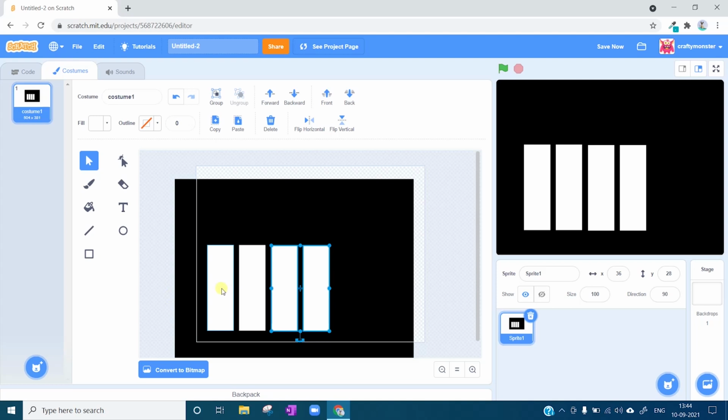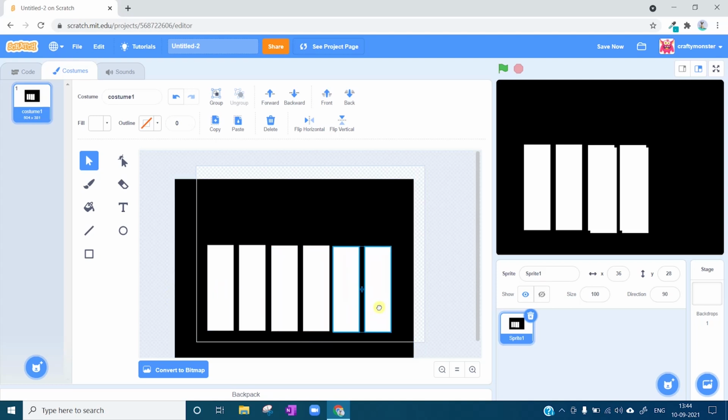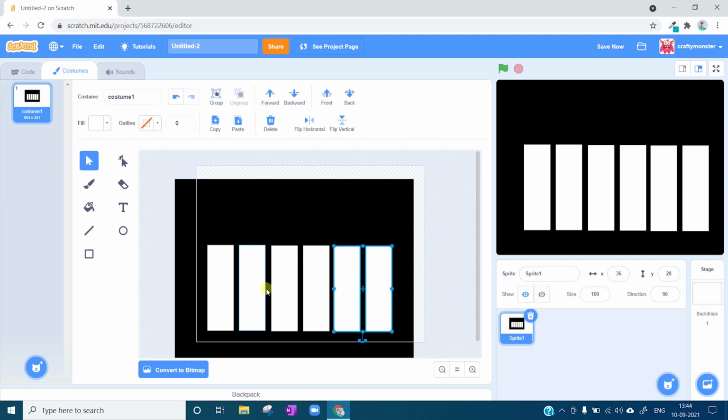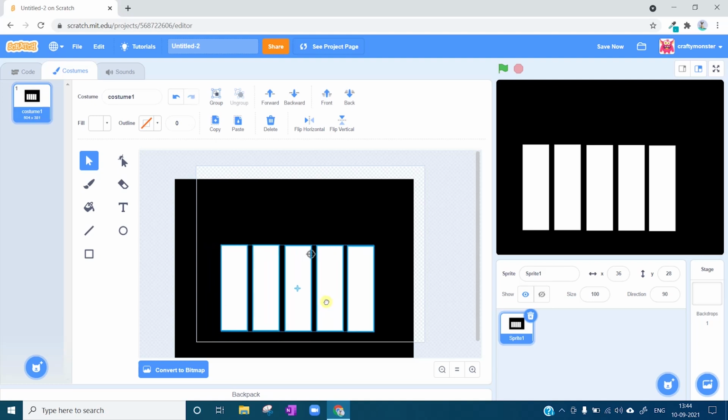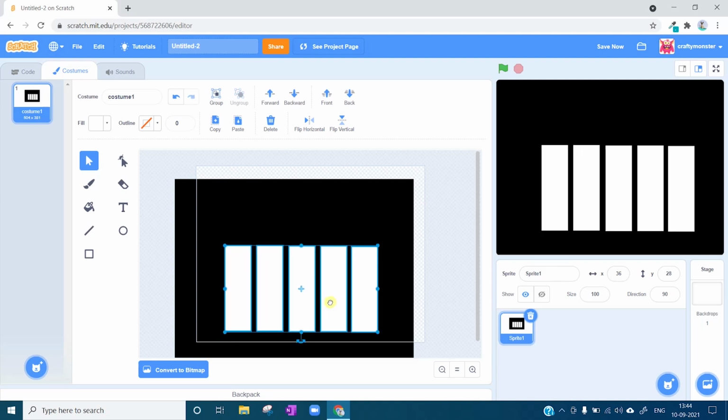Now we're going to copy. Mine may look a bit shabby this way. Okay. C, D, E, F, G, H. We don't need H. Select all of it. Oh, sorry. Select all of it. And bring it to the center.